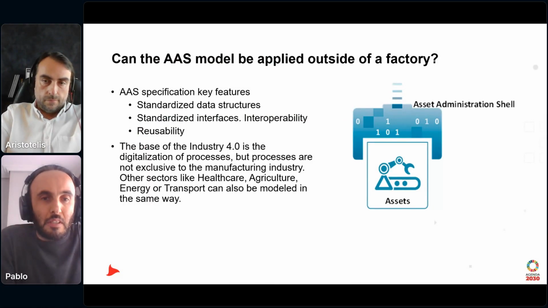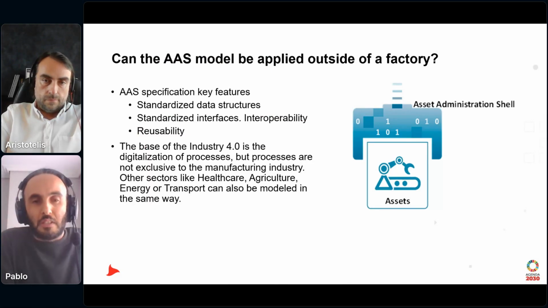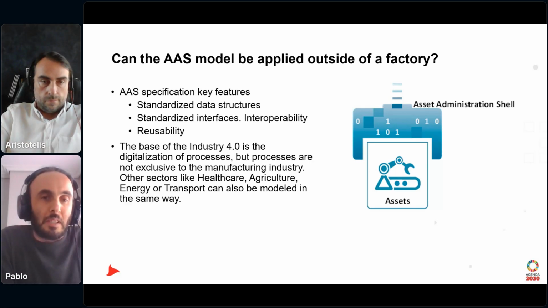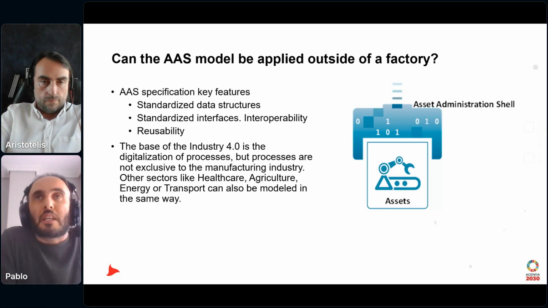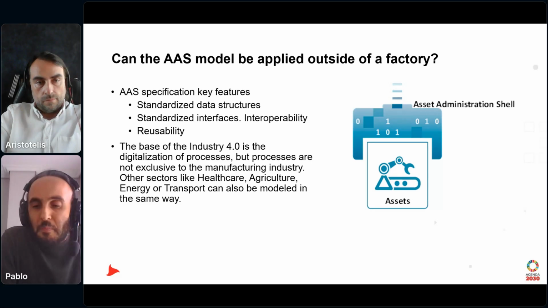In this project, as Aris told us, we have three main sectors. We have forestry, livestock, and open field. So we have to create a platform that can model all the information generated by these use cases.